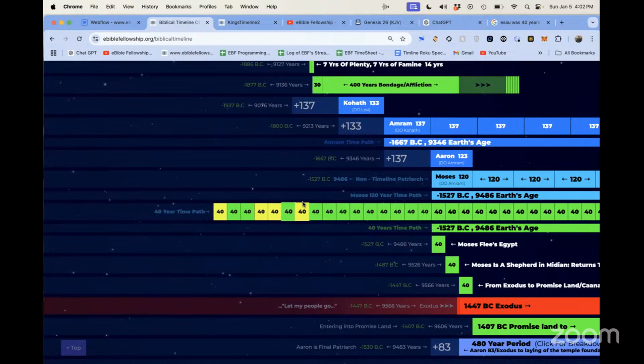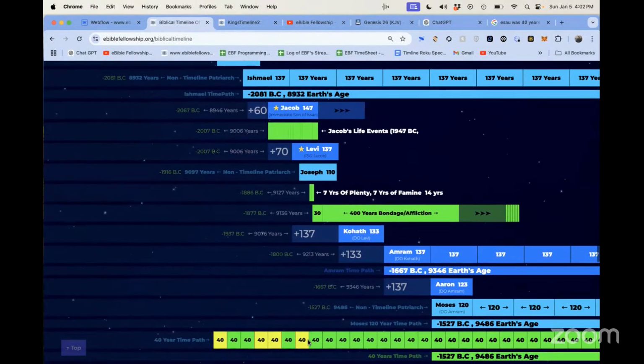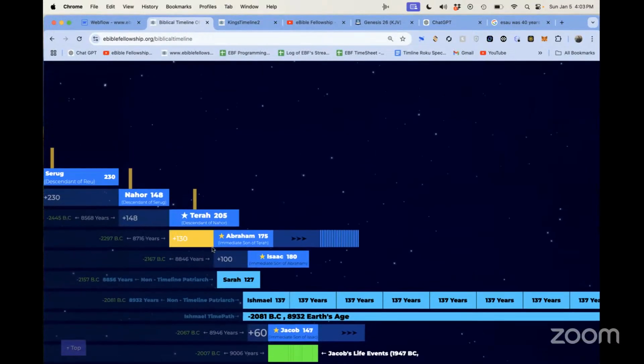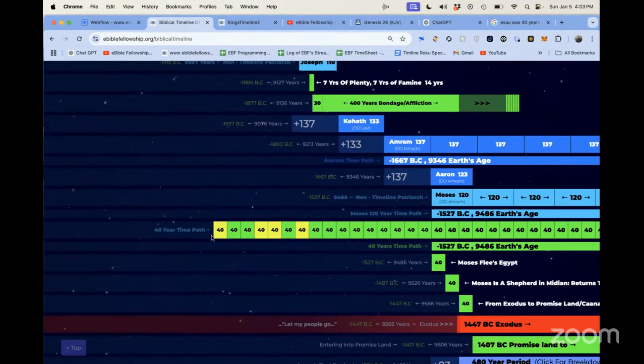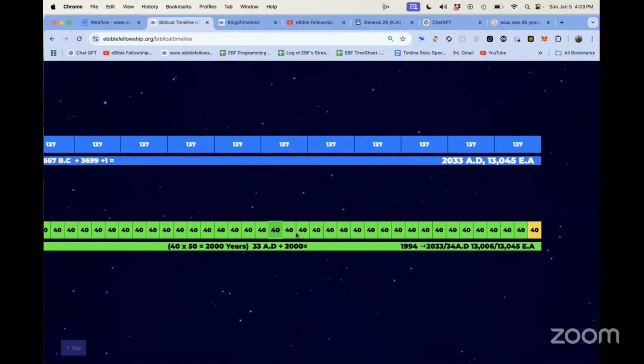There's one other 40. So I noticed this 40 right here. I think we went over that. That was when Jacob was 120. They bury Esau. This is when Jacob and Esau are both 40 years old on this 40. This one shouldn't be in yellow. But we can go as far back as this 40. This 40 takes us to Abraham's birth. I try to go back further, and you really can't. So what we can say is that from Abraham's birth, God has been testing mankind until 2033.